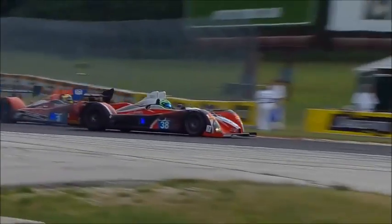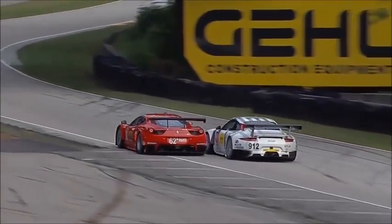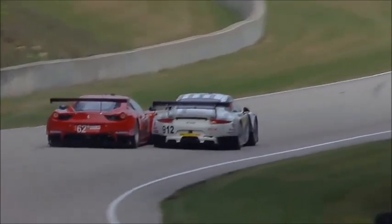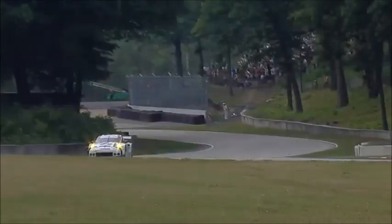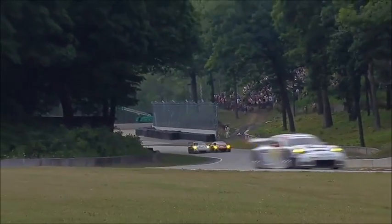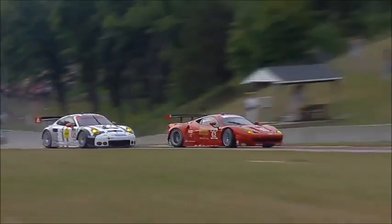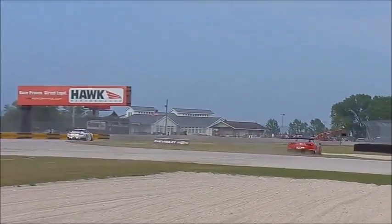No contact there. Connor just took it in so deep, he just lost the rear end of the car, turned it around, and Bruno was... the 912 makes the move up the right side. Contact once. Contact twice. Then Pierre just gets sideways there through 13. Let's have a look at this from a different angle, Justin. It's legitimate. You know, it was just unfortunate. Hard racing, just going for it.